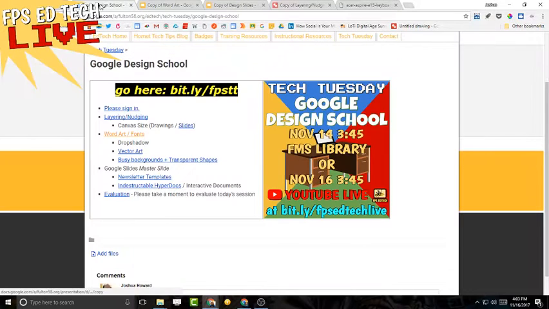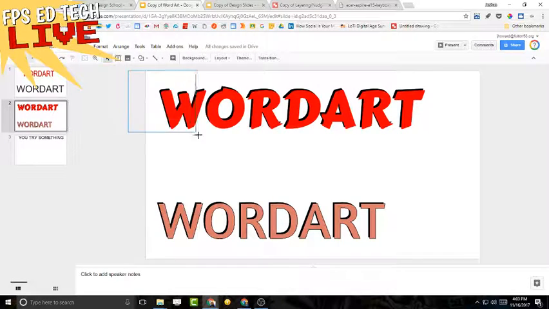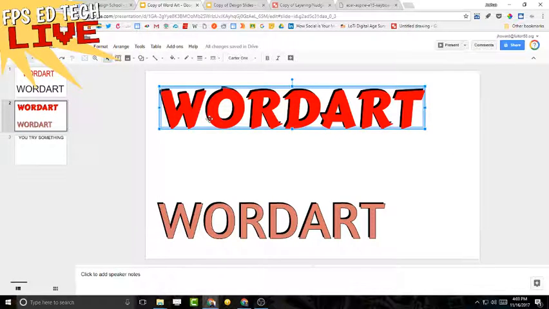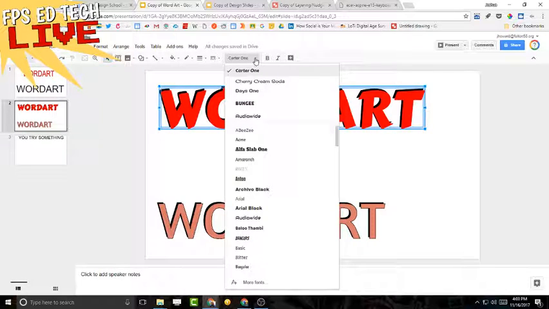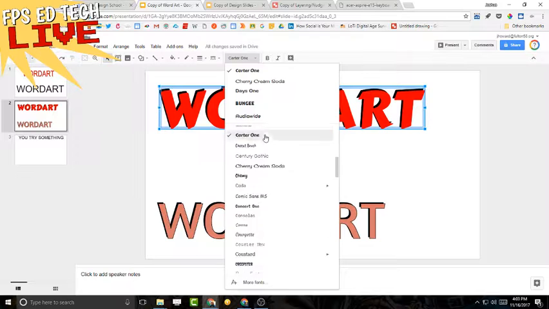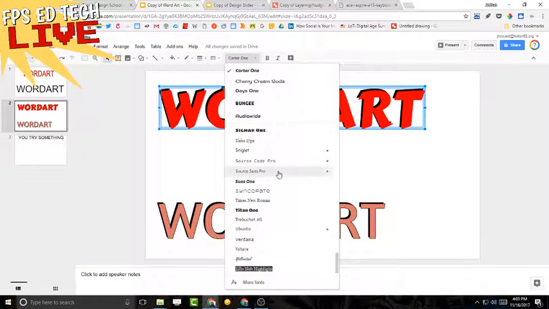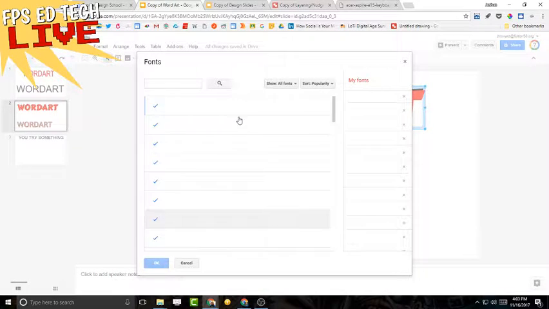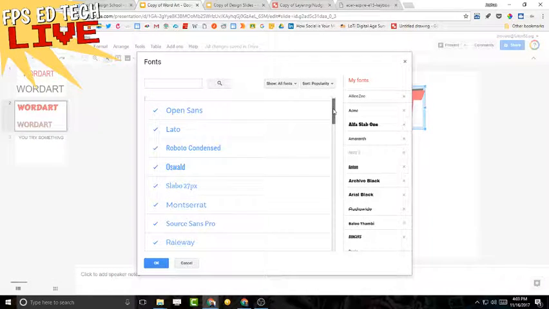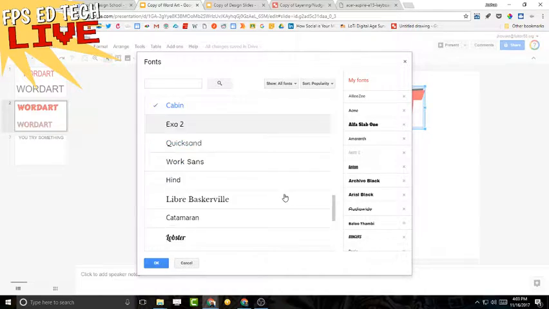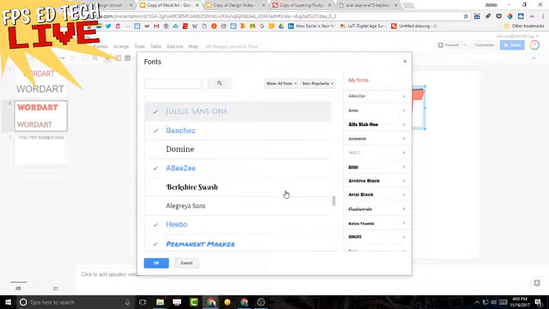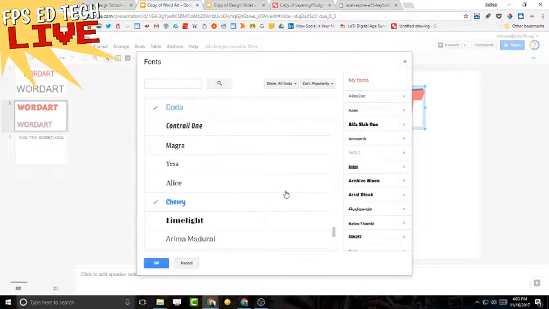the other thing I want to talk about here while we're here is fonts. So that's how you can pick your default fonts, but something that a lot of people don't know is that if you come up here into your fonts, and I have, I feel like, thousands of them, but if you go all the way to the bottom where it says more fonts, I swear this doesn't end. There is an endless amount of fonts that Google will let you pick from.